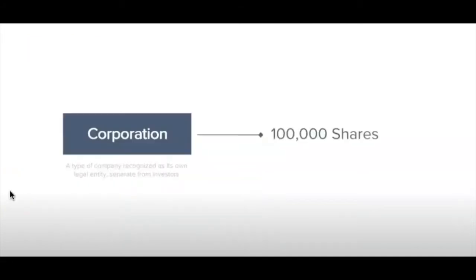So in order for you to raise the money, you decide to form a corporation, and you want to go out and sell 100,000 shares. So let's say the 100,000 shares are going to be $1 apiece, and then you go out and sell them to the public, right? That's how companies go public. They decide to go public. They follow the paperwork with the authorities, and then they say, okay, we want to sell a set amount of our shares at this price to the public.